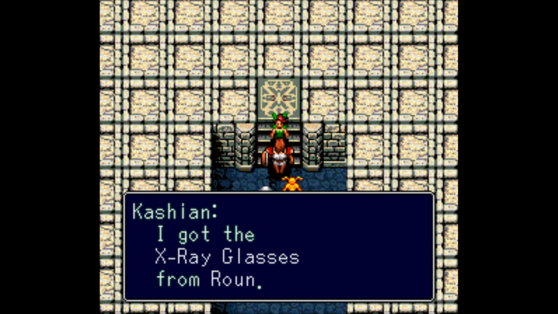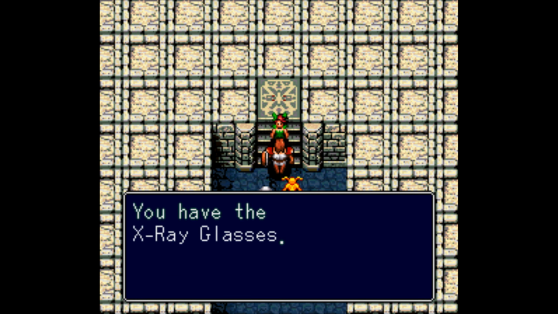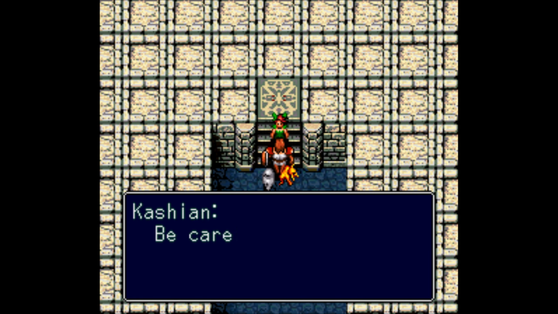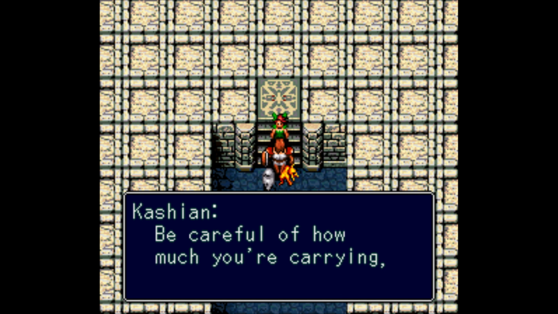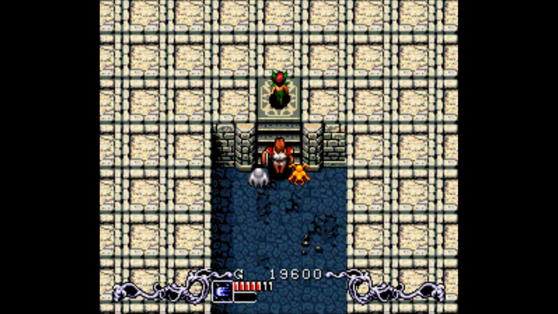All right, yep, oh. Hey, Kashian, or whatever. I got the X-ray glasses from Rune. I had a duplicate pair made at the tool shop, so I gave these to you. Here. Wait, you went all the way back to the store, made them, and then came back here? How long was I in here? You had the X-ray glasses. Well, whatever, I guess. Be careful of how much you're carrying, so you can move quickly. Well, I'll go first. Okay.